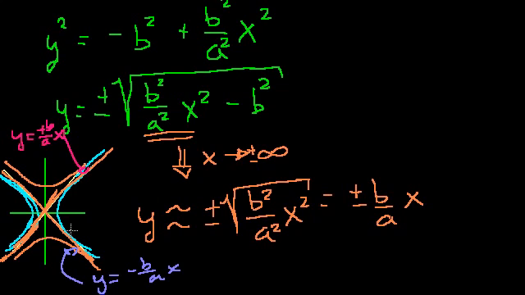But we still have to figure out whether the hyperbola opens up to the left and right, or does it open up and down? And there are at least two ways to do this. One, you see, well, this was an approximation. This is what you approach as x approaches infinity. But we see here that even when x approaches infinity, we're always going to be a little bit smaller than that number, because we're subtracting a positive number from this. We're subtracting a positive number, and then we're taking a square root of the whole thing. So we're always going to be a little bit lower than the asymptote, especially when we're in the positive quadrant. So to me, that's how I like to do it.